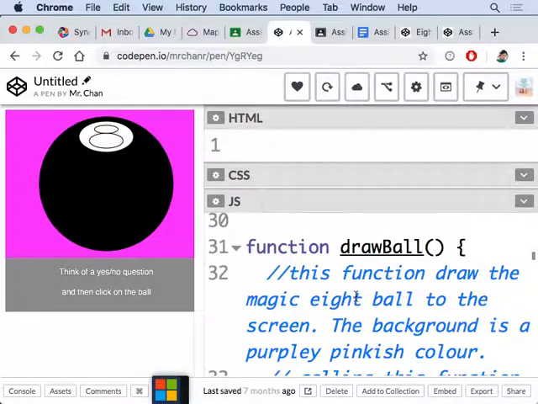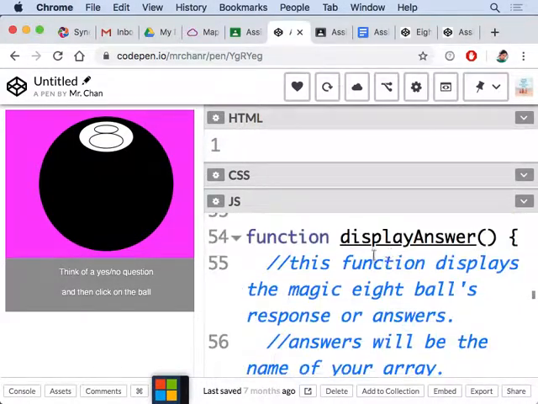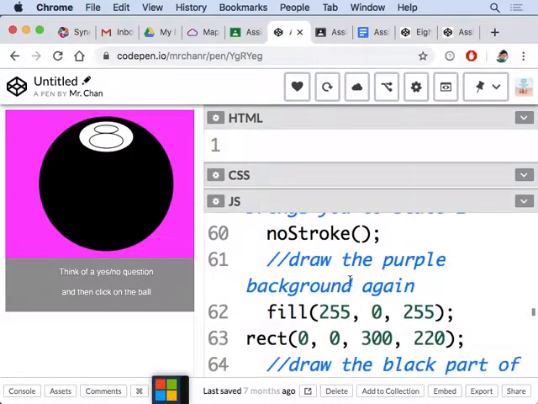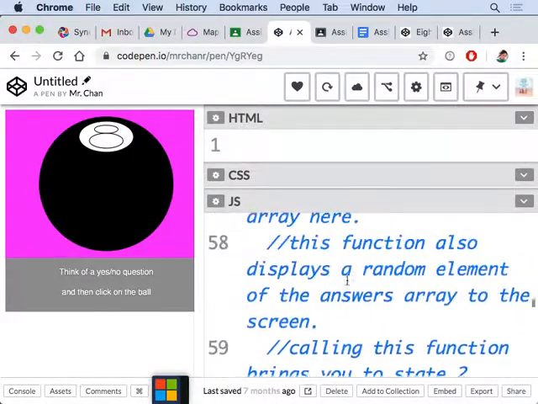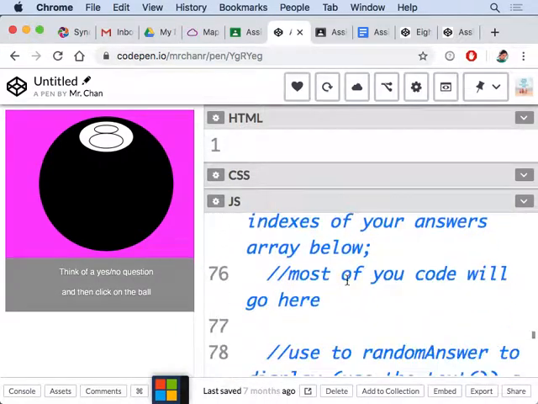I have a couple helper functions, which I underemphasized from last time's starter code because it was from past semesters. DrawBall does exactly as you think. It draws the Magic 8-ball. Notice there's no answer displayed. That's its goal. And I have another helper function, a function I made up by myself, displayAnswer. That's the one that displays the text. And right now, that function is blank. It just has the normal 8-ball there. It isn't being called, and it has some comments for you to think about and fill out.